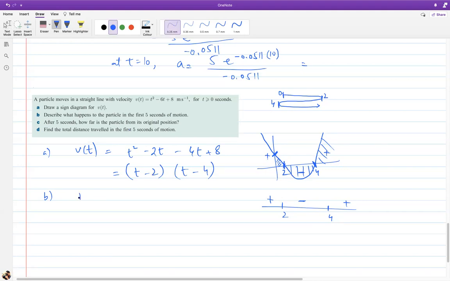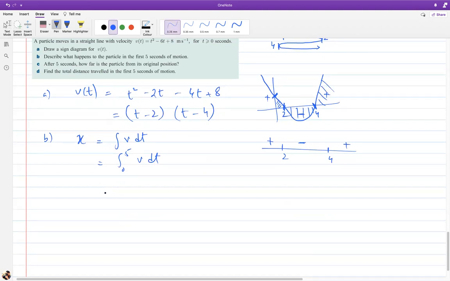Again, if you want to find distance, which is x, then that is going to be integration of velocity. So if I want to find the integration from 0 to 5, I want to find the total distance traveled from 0 to 5, I will have to make sure that I do it in 3 steps. So there's the 0 to 2 part, and then minus of the 2 to 4 part. Why negative? Because it's changing direction. So that part, and then plus because it's again in the positive direction from 4 to 5.